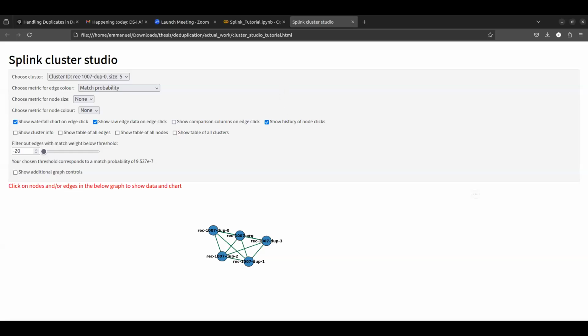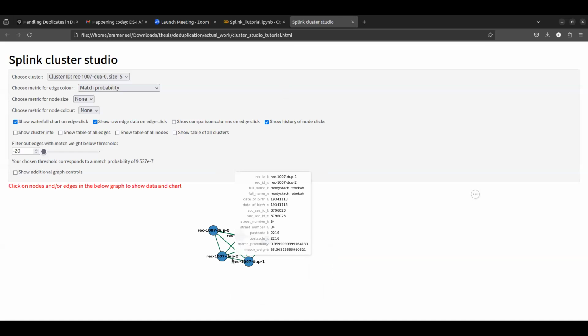Okay, great. So this is the HTML file that it generates. Over here, you can see that these records are shown as nodes, and then the edges in between the graphs are shown in here. That's the similarity score. So when you hover your cursor over an edge, it shows you the two records that are being compared, the names in there, the dates of birth, the social security ID.